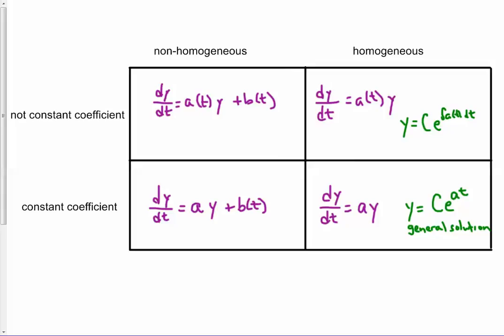So the homogeneous case is completely solved. Well, I should be careful about saying that. It's solved assuming we can do this antiderivative. But if we can, then we have it. One fact that I want to point out, it's not going to help us right now. We already have our solutions.